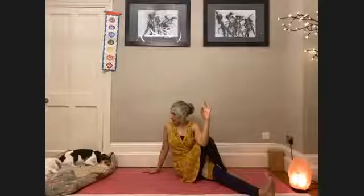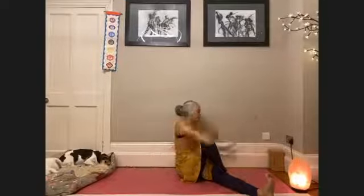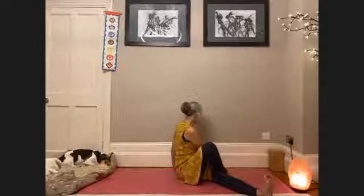Right foot crossed over left leg. Left foot flexed here, lengthening through your crown. One more breath here. Inhale, turn to center with your head. Exhale, counter twist over to the left. Fingertips can come to the earth. You can gaze down towards the earth.